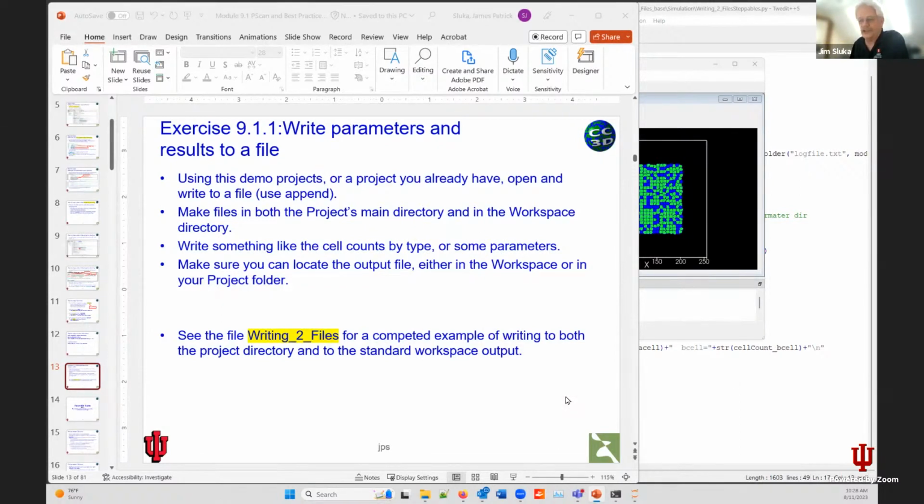Both of the methods we just showed are location independent. So we didn't have any hard-coded paths in there. So if you take my code and put it on your computer, it should run exactly the same way. Even though your project folder will be in a different place, and your workspace might be on a different drive than the C drive.